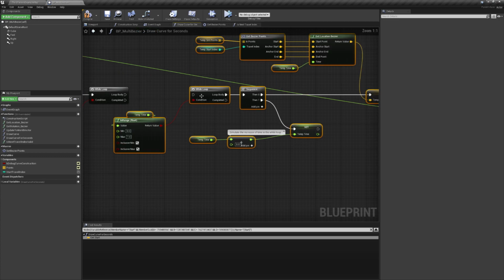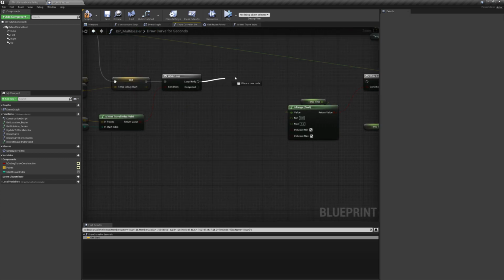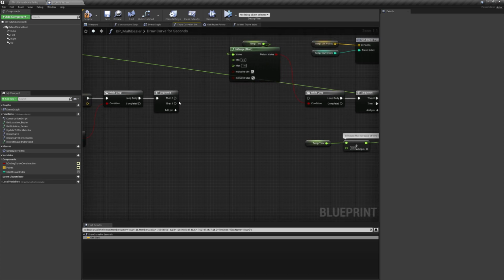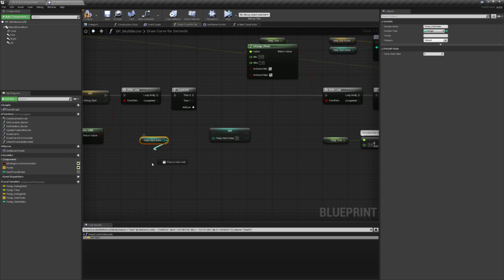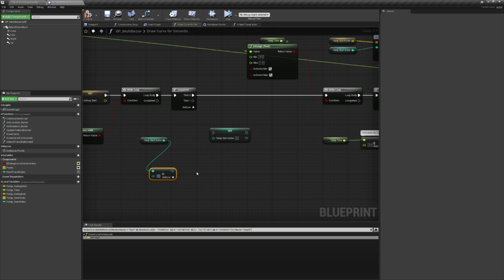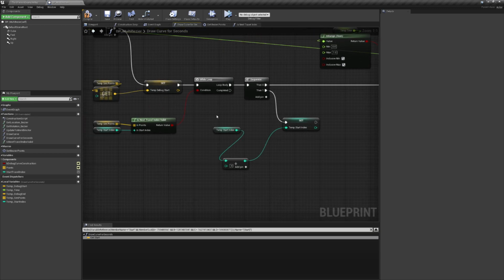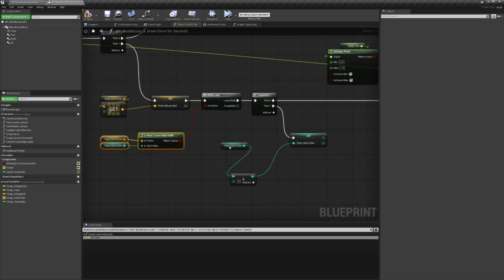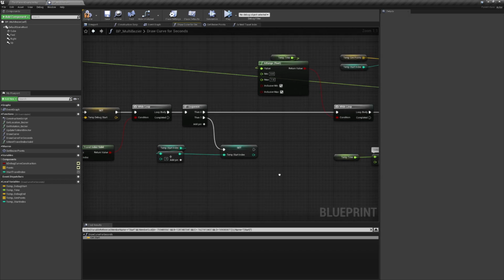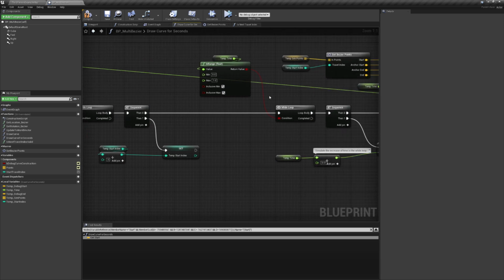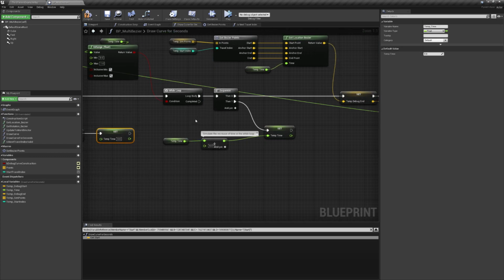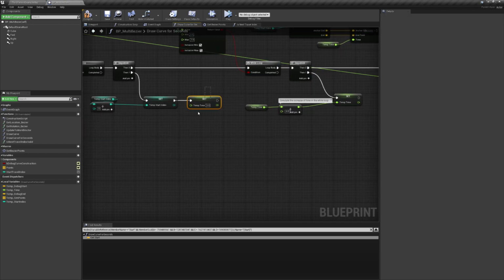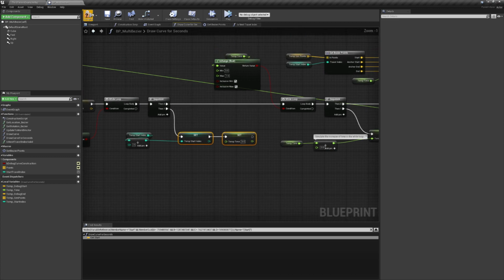Next, we also need to handle the actual travel part. So we're going to do a sequence to keep the code clean. Move this up here, connect that there. And we're going to set our start index to whatever it is plus 3. That way, every iteration of the while loop, it's checking whether this index is valid or not. If it isn't, we're done. If it is, we'll keep going through it and getting all the Bezier curves and all that stuff. We also need to reset our time, because this was originally built for just one simulated time, but now we're having to simulate time multiple times. So reset it every travel.